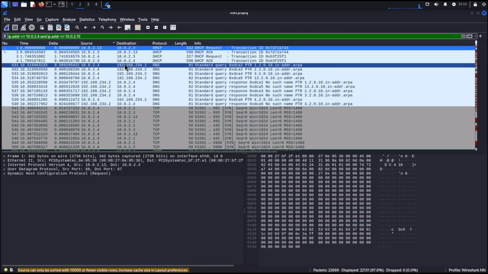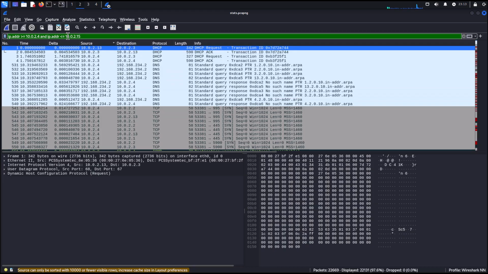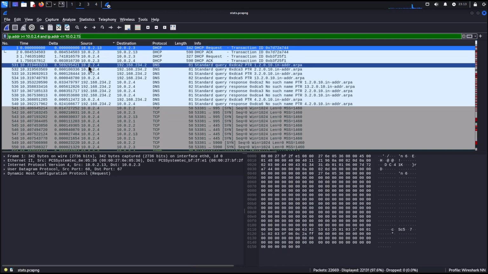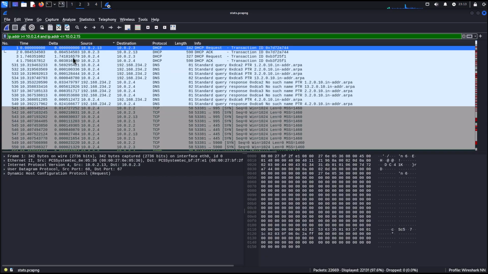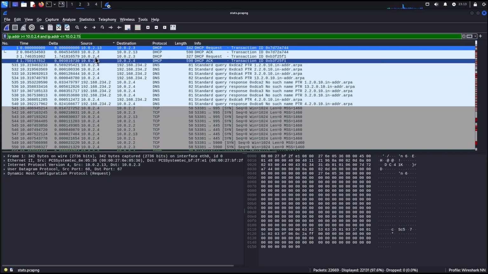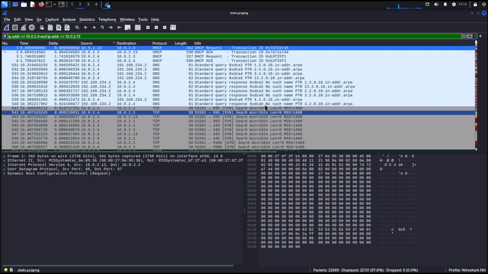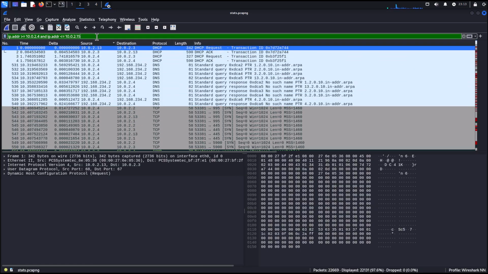And I know some of you are probably like, well, look, that's over there. That's not in the range. It doesn't matter. It's looking for one or the other. Now, if this was some random IP address over here, like 10.2.0 or 10.0.2.2, and this was the destination, it wouldn't show up. But this is going to be either of these addresses in either section. It doesn't care what the other part is. So that's how you would do that. That can be helpful if you wanted to search just a specific segment of a subnet or whatever it would be.